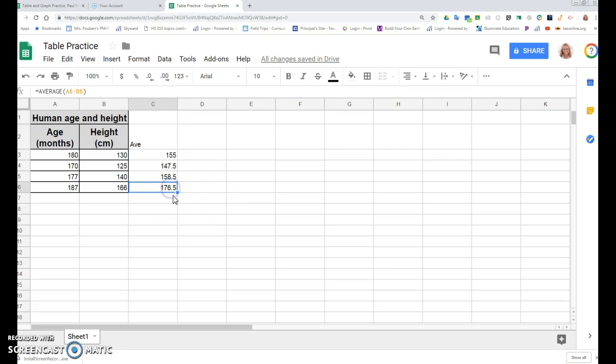Let's say I don't want this decimal place 0.5. I can go up, let me start at the top one. I can go up and click this decrease decimal places, and then I can drag that function I just did down to the rest of them. So now none of them have that to the tenths. So just some fun things I can do.